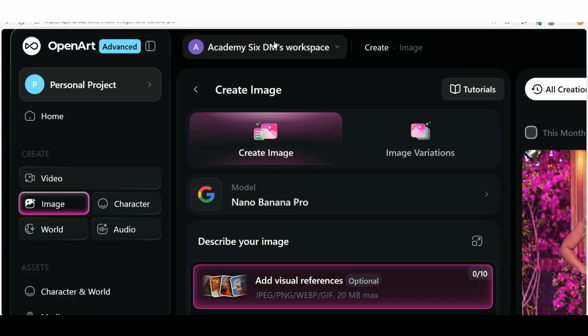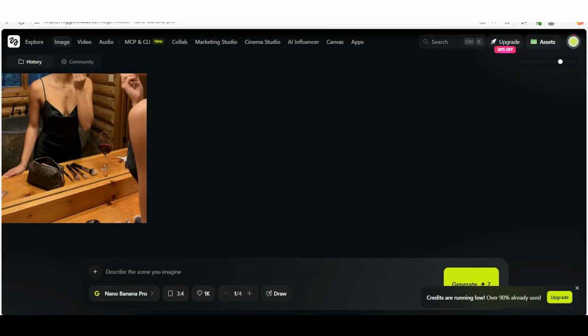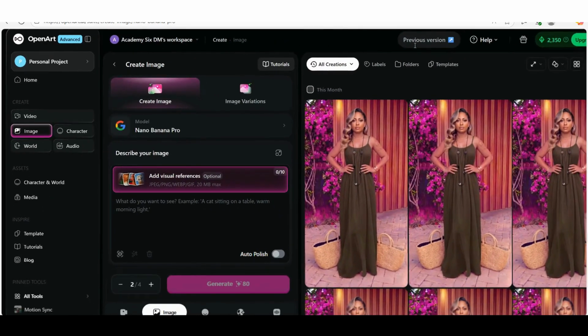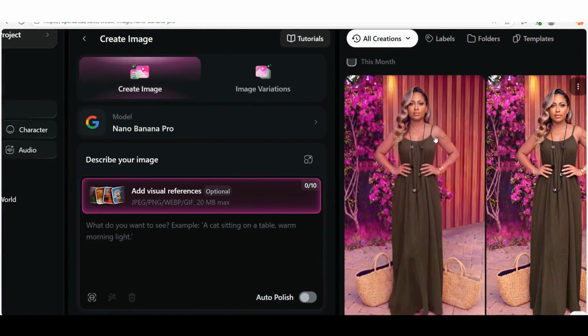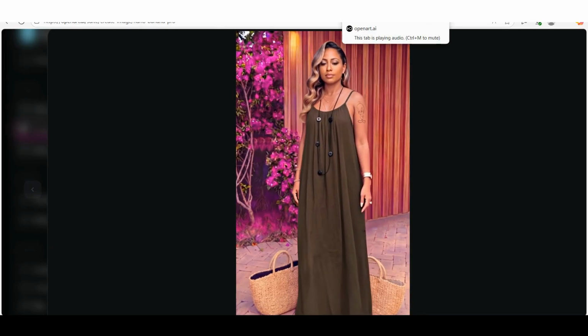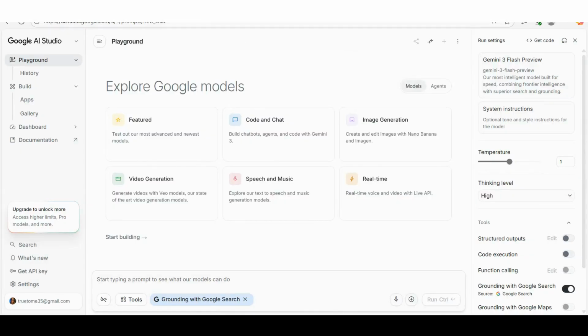OpenArt is a platform. Higgsfield is a platform. They both have something in common, a tool, Nano Banana Pro, as you can see. But we're not going to use Higgsfield today. And look at this, the model right here, that's a tool, Nano Banana Pro. We're not going to use OpenArt AI, but listen, I absolutely love OpenArt AI. As you can see, I've created all this content and so much more in here. I'll drop a link down below for you for those who want to use OpenArt AI and get to know it.